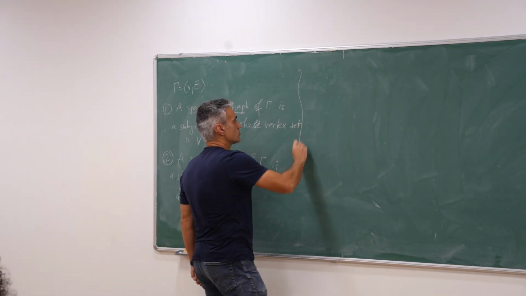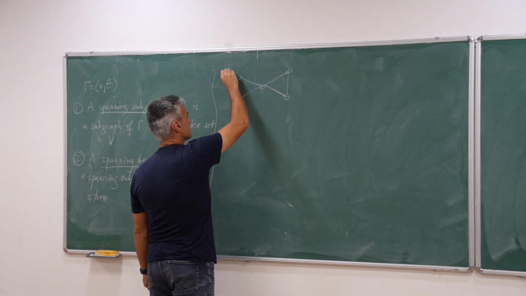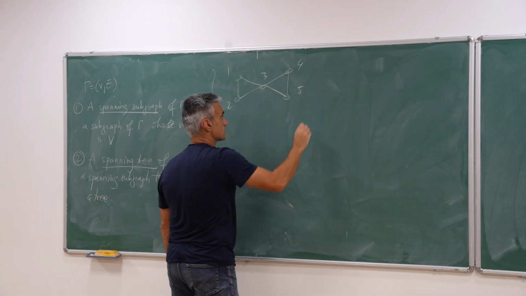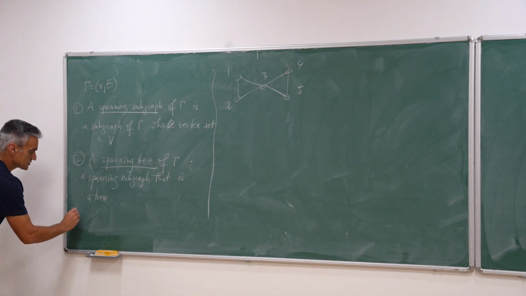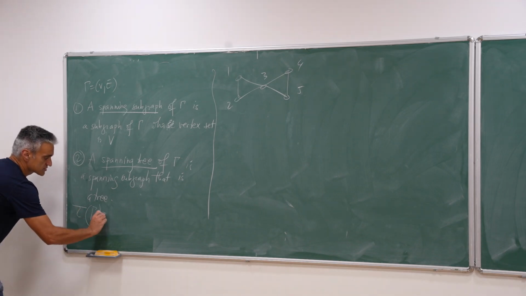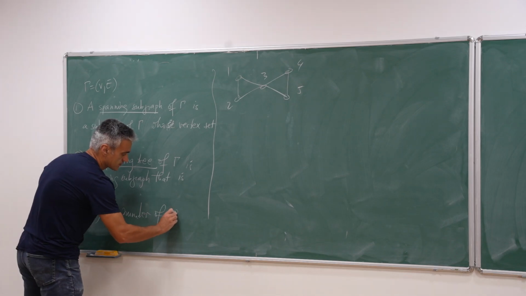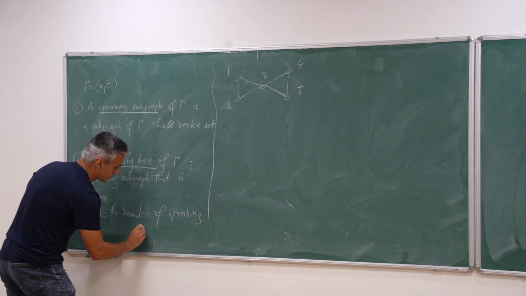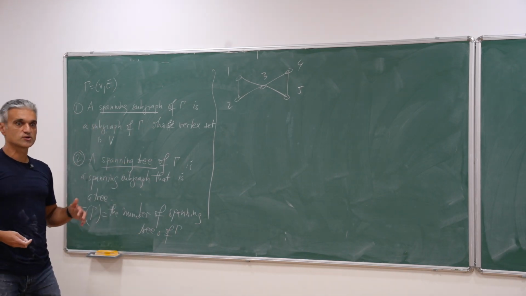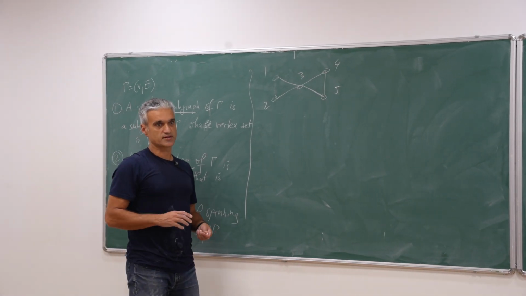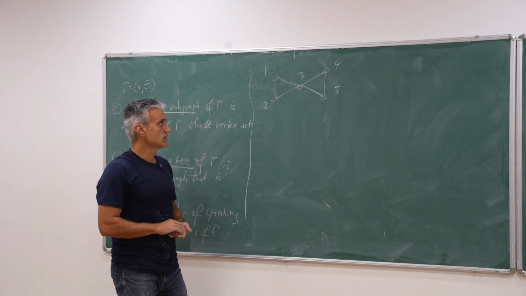Okay, so we have this example that we carried with us, the bow tie, friendship graphs. I don't know if the labeling is the same. We have this, okay? So now what we're interested in is this parameter tau of gamma, which is the number of spanning trees of gamma. Here my graph is labeled, so I'm looking to count all the labeled spanning trees. Some of them may be isomorphic as unlabeled things, but I don't care.